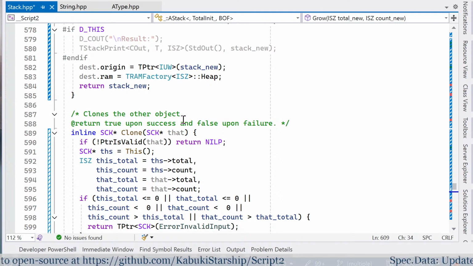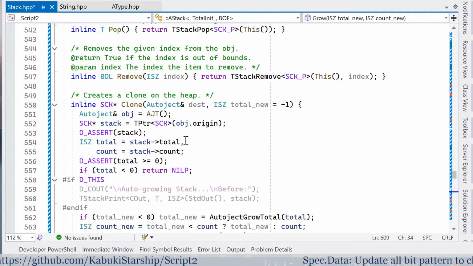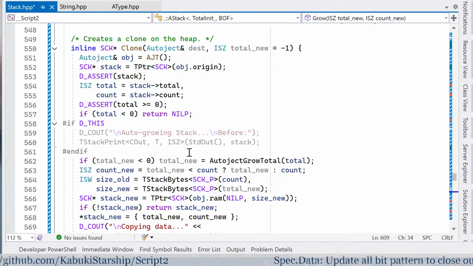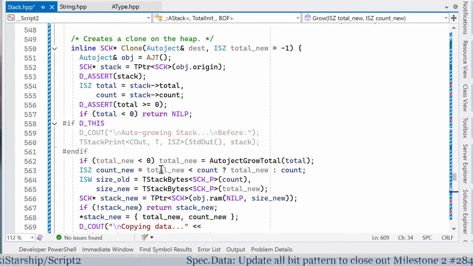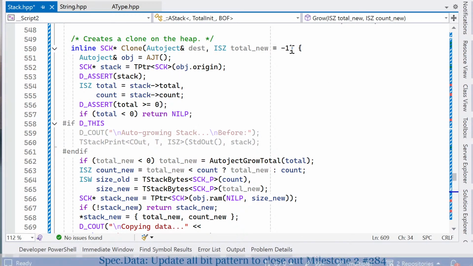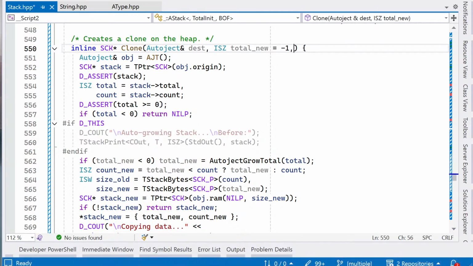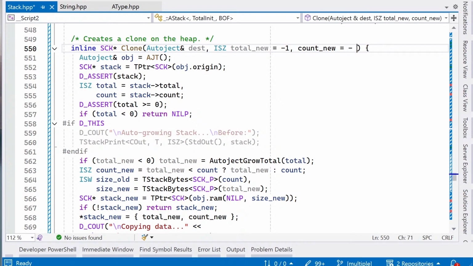Because this way, I could take this clone function. The old clone function, all it would do was just double the total. But the new clone function equals 1.